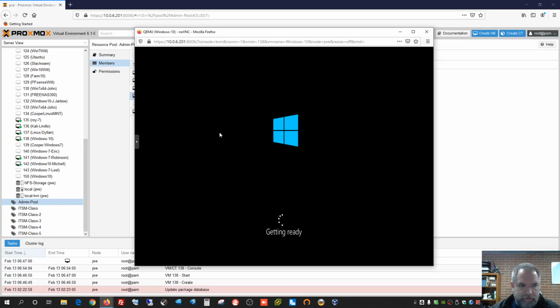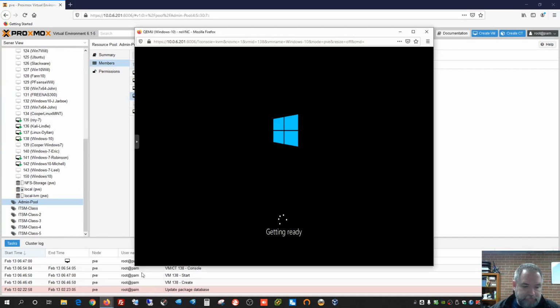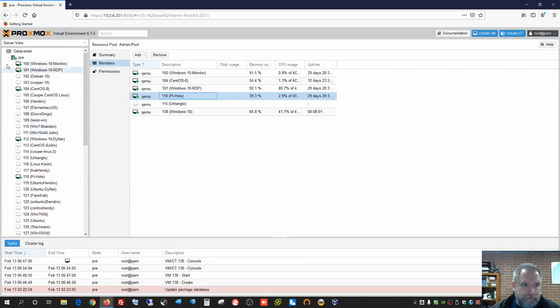If everyone had root access, everyone would be able to see all of the different machines. So if I log in as one of the students, you will only be able to see the machines in your pool. You won't see the rest of them, so you won't even know they exist. Like I say, we have quite a few.